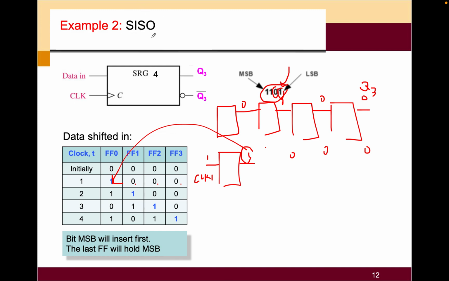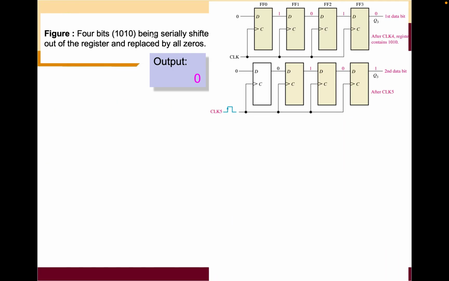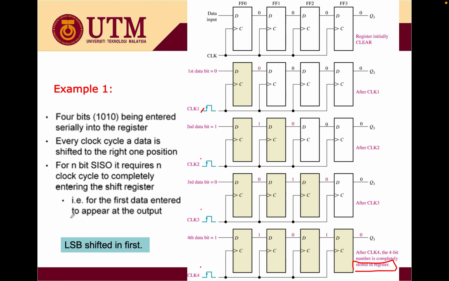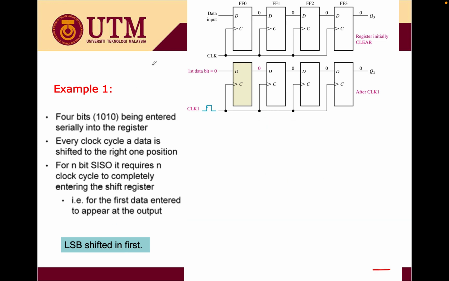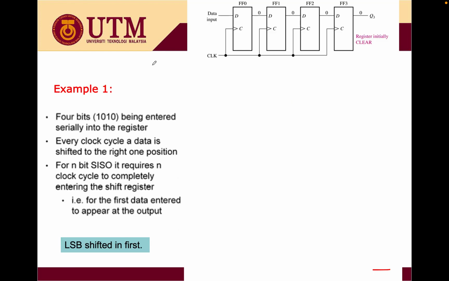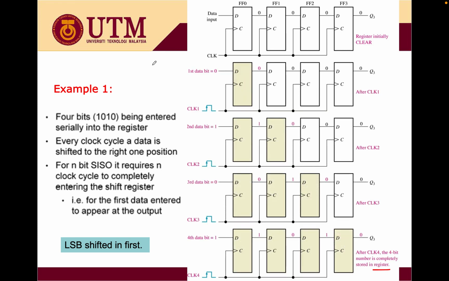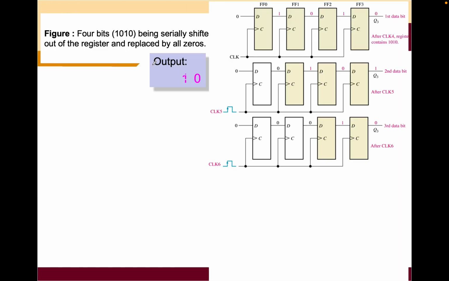SISO, serial in, serial out. Okay, for this case, it is slightly different, because for this one the LSB will be shifted first. If you have this one, it is serial in, serial out. Yeah, supposedly it's similar. Wait, I double check. Serial in, serial out. SISO. Is it SISO?